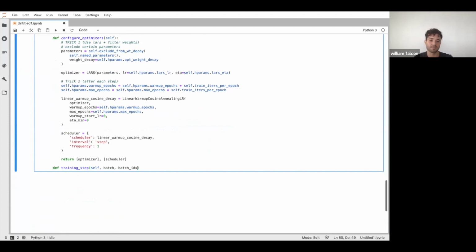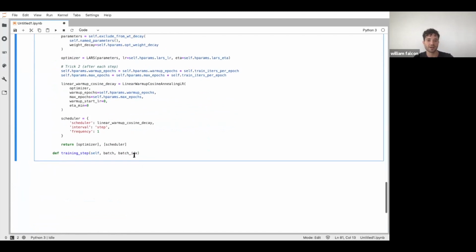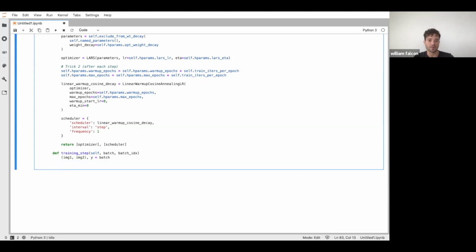If we're using multiple, we would also be passed in an optimizer index here. So we could say, is it 1 or 0, whatever. In this case, it's just the 1. So again, here we're first going to get the image, right? So we got two images, two versions of an image. And then we have labels, which we're not using right now because we're training unsupervised. So we're dropping these labels, but we're going to keep them around for a second. So we get these two images.